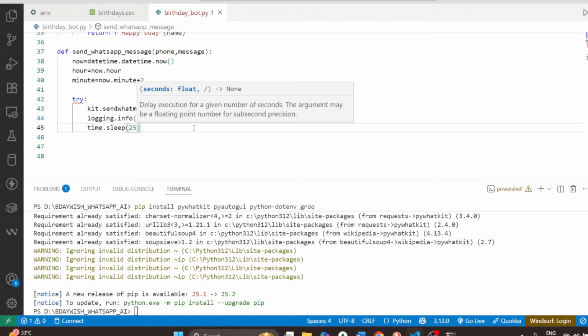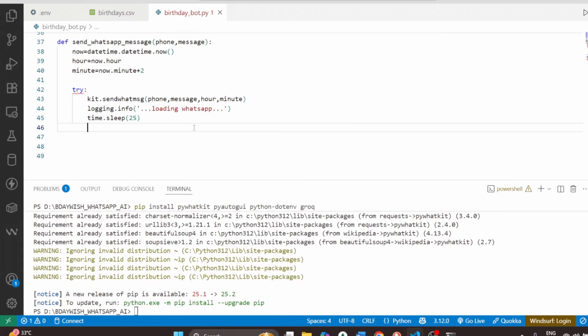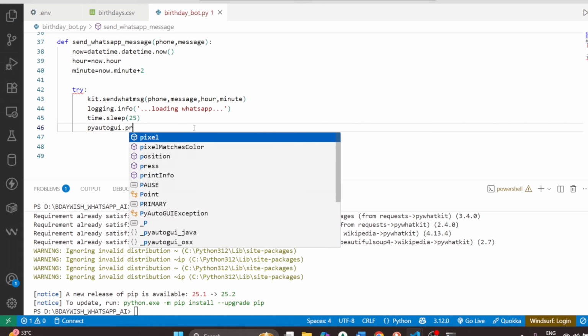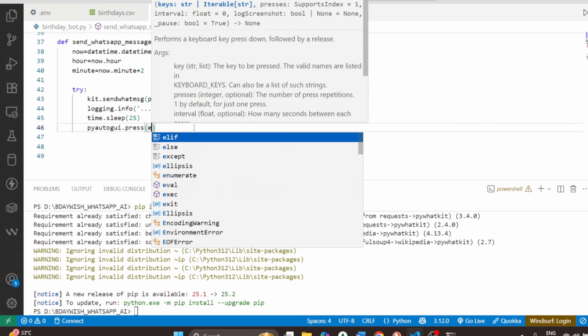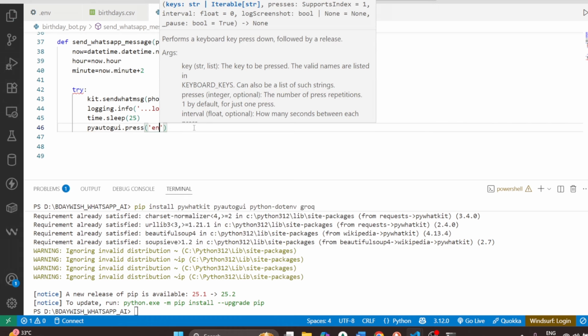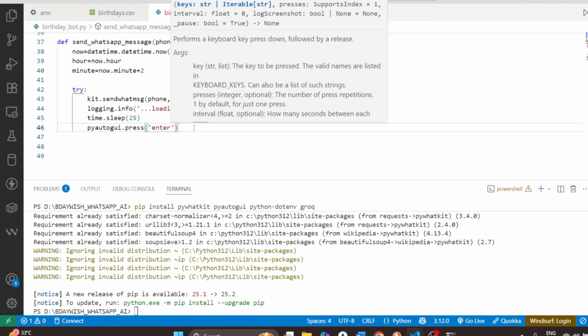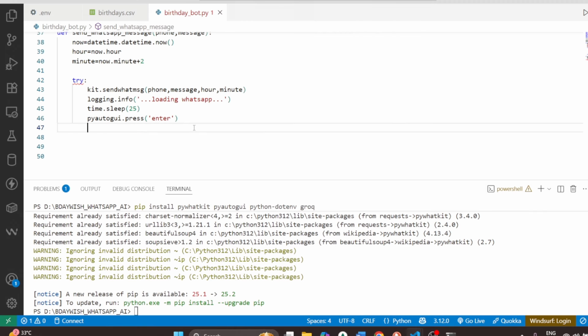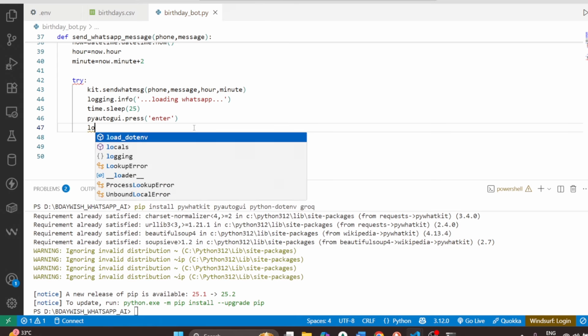Now when the page loads and sends a message, we need to press enter to send to that corresponding person, right? So for that I can use this library. Then we can use this function, then here we can mention enter. So it will enter that message to the corresponding person. Now here I need to show a message in the terminal as well using this logging.